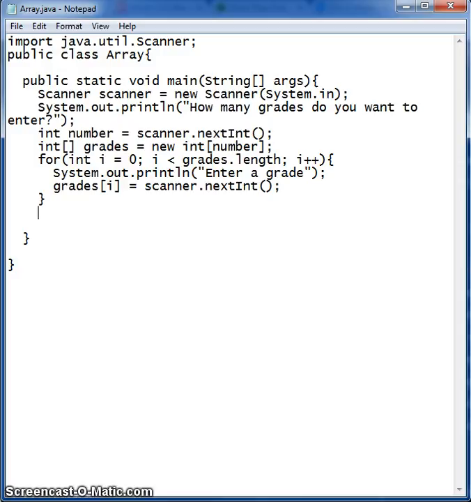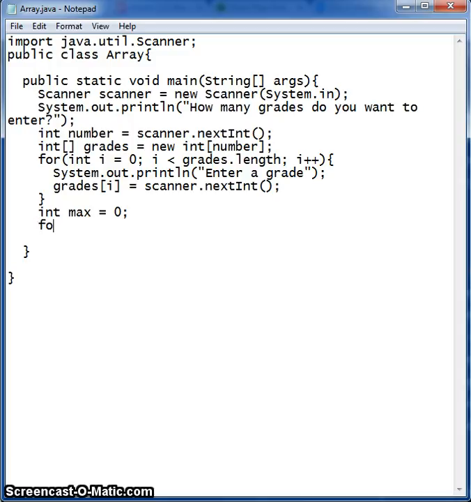Let's print out the value that has, or the grade that has the highest value. So we want to make an int that's called max, and we're going to set it equal to 0.